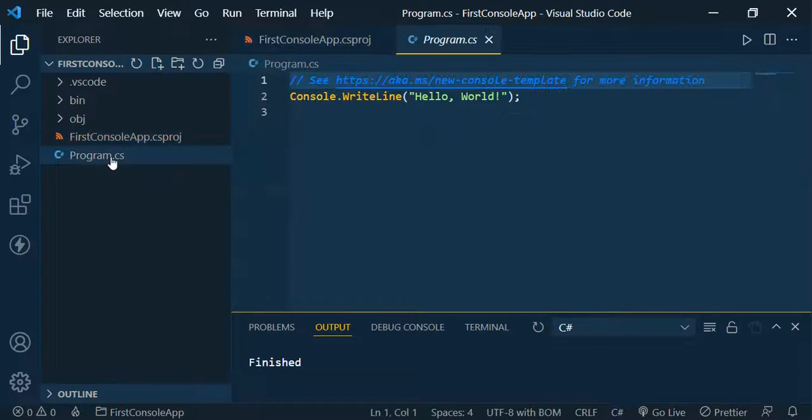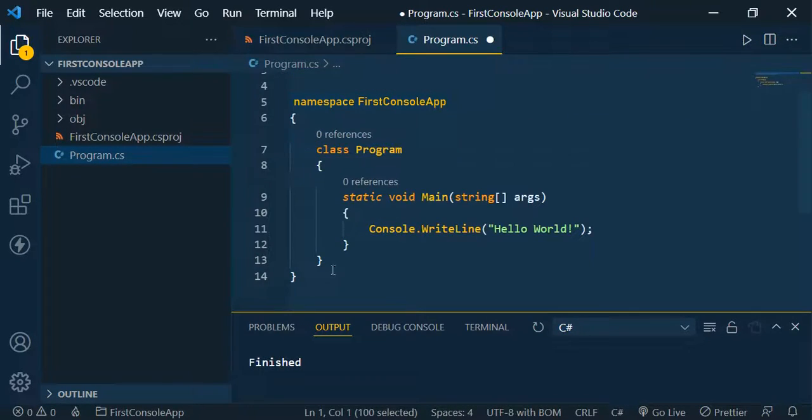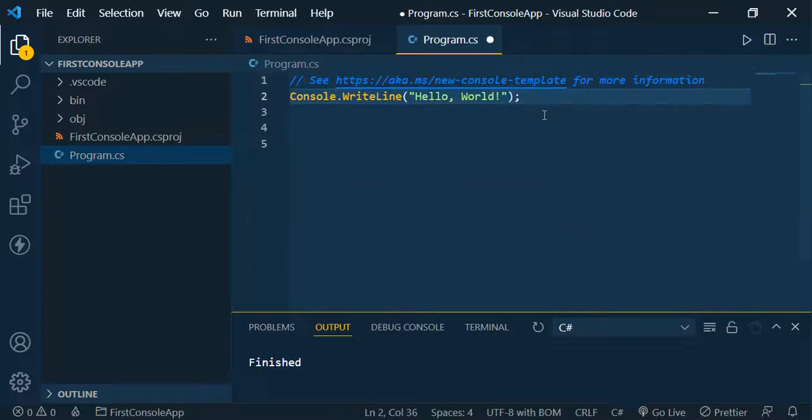Now let's open program.cs, and did you see something new here? Yes. Usually we used to have the program.cs file with the namespace of the project, the program class and the main method, everything, right? And this code is equal to the code that we are having here. So this is how we used to have program.cs in versions previous to .NET 6. So here whatever statements we write are part of the body of the main method.